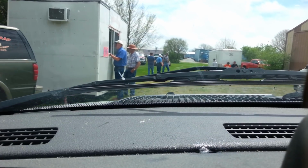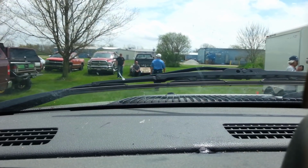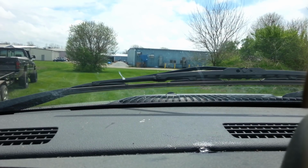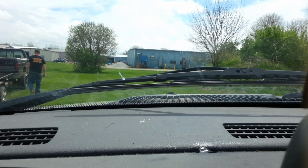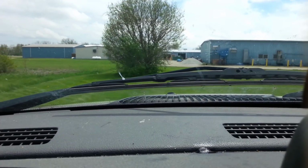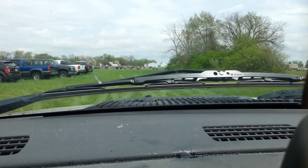Barrels of scrap metal. Two barns full of stuff. Oh, there's a lot of people here. Got this line here on the left, but if there's none at the end, can you start a new one? I will. Okay, start one. Okay. Oh, too bad. Looks like there's plenty at the end.